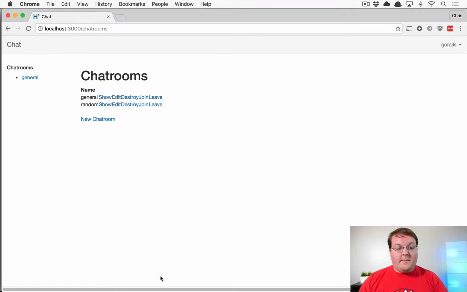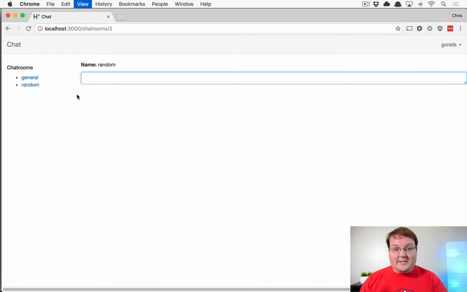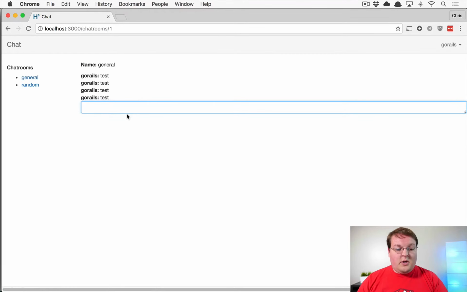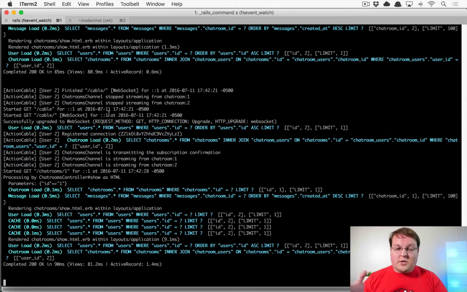Now in the future, we're going to have to manage this when you leave or join so that we can tell the server-side stuff to either not send us any more messages from that channel or chat room, or to add that and also stream from that channel. Now that's going to be a little bit more in the future, but for now we have the basic functionality set up, and this is working just how we would like it. So with that said, we're able to do all of this, but now we're going to need to start receiving messages and sending messages over the WebSocket. So let's do that now.